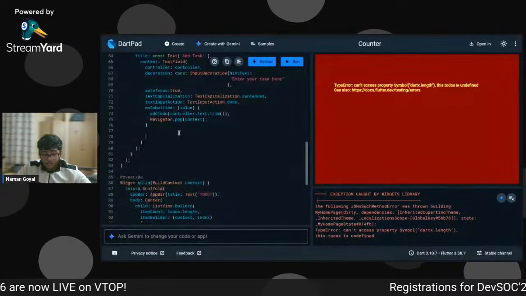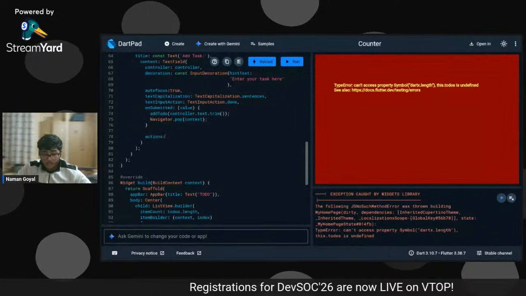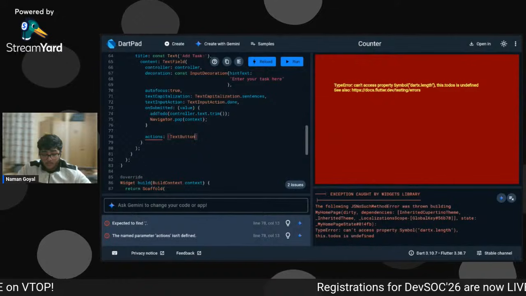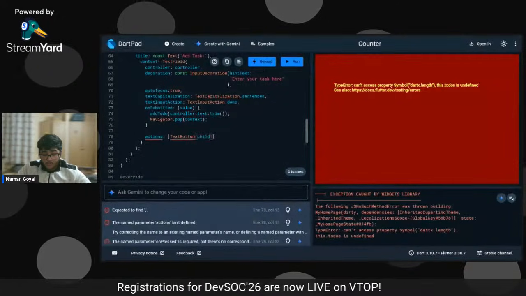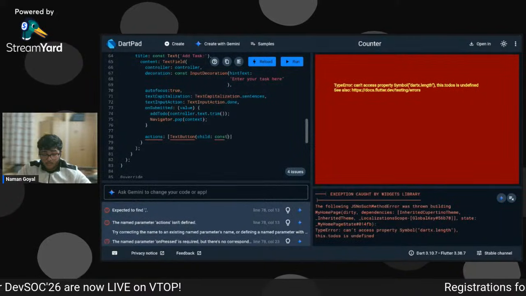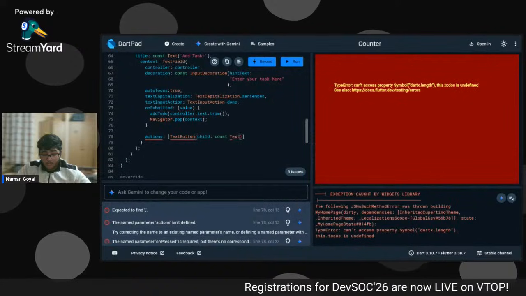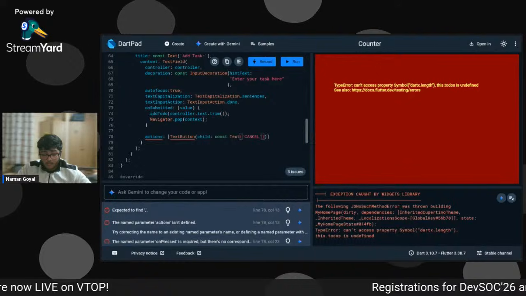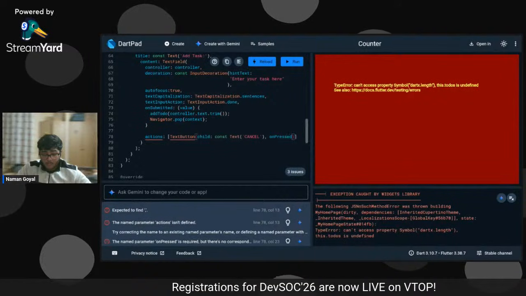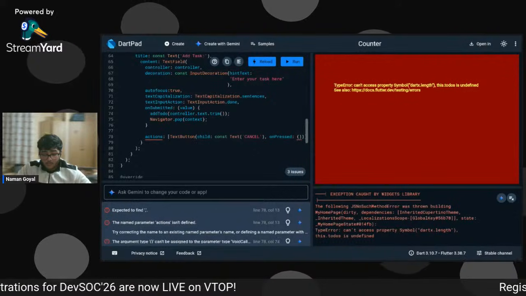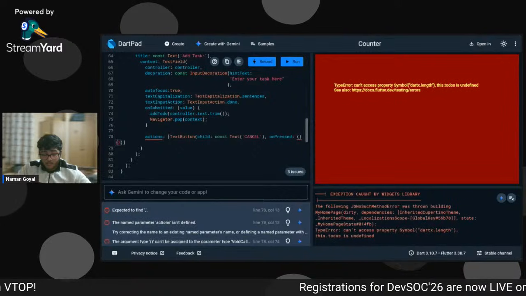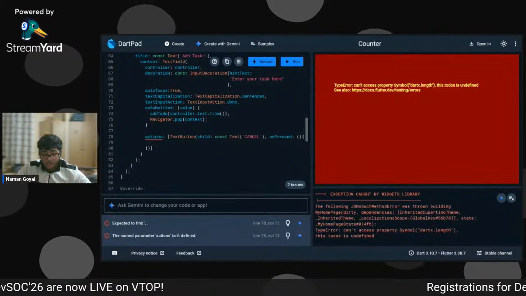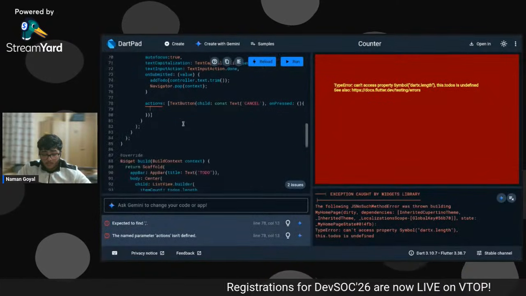And okay, so now the only thing left is to define the actual buttons, which will be defined as actions. In the actions, we'll define a list where we will have two buttons. One will be the text button, whose child will be a constant text, cancel, on pressed, and this should also, wait.